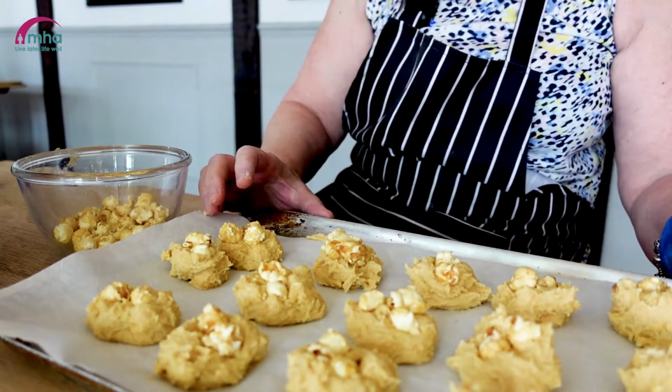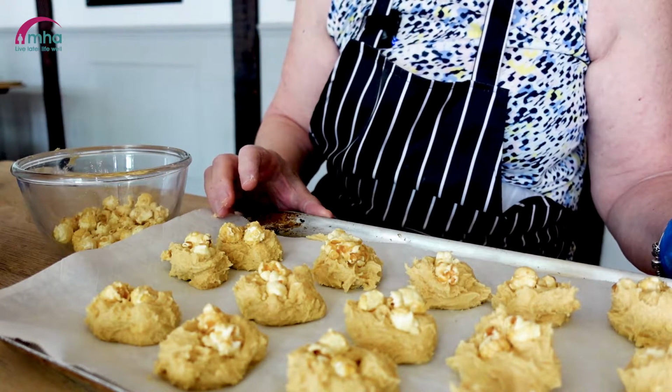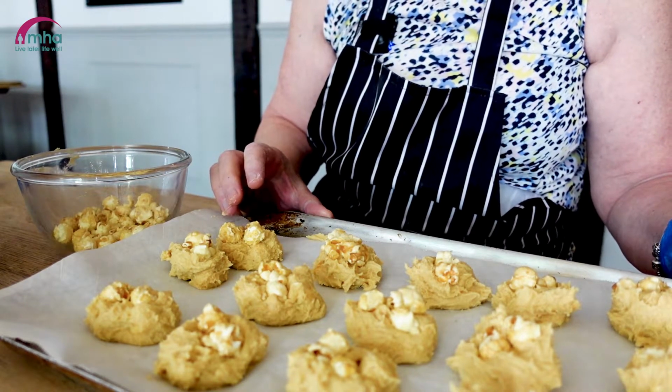And we're going to put those into the oven on gas mark 4 and 180 degrees for around about 12 to 15 minutes.